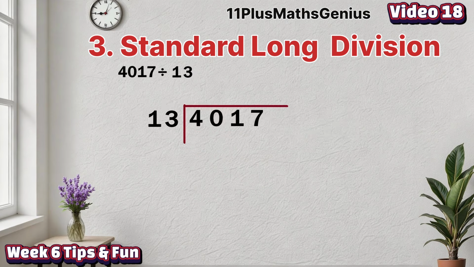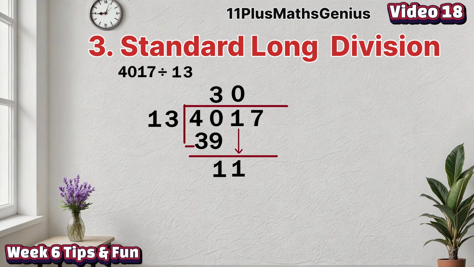4217 divided by 13. 4 is smaller than 13. So we take 2 digits. 3 times 13 is 39. 42 minus 39 is 3. We bring down 1. We have 31. However, 11 is still smaller than 13. So we put 0 on the top and bring down another digit. So the rule is that we cannot bring down 2 digits at a time. Before we bring down the second digit, we must put a 0 on the top. Now 13 times 9 is 117, so 309 is the answer.